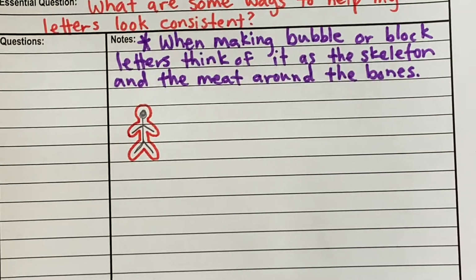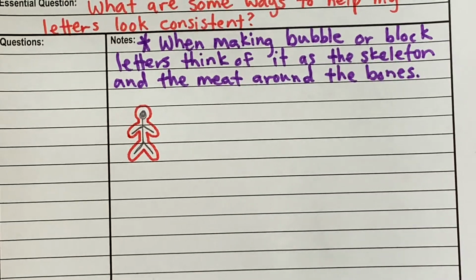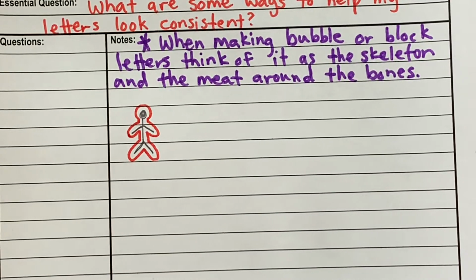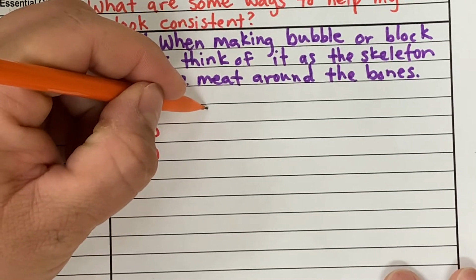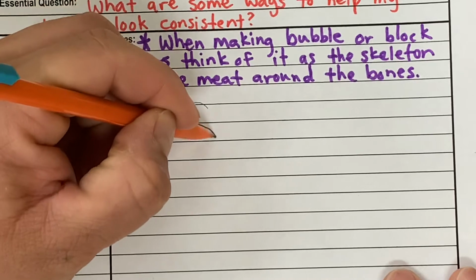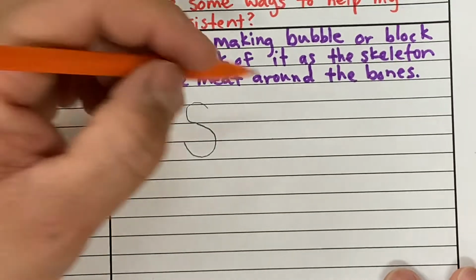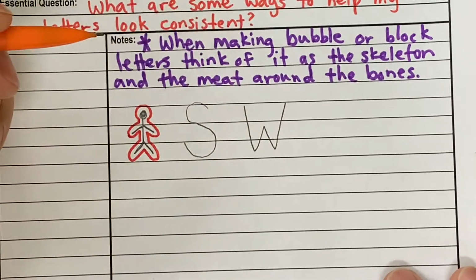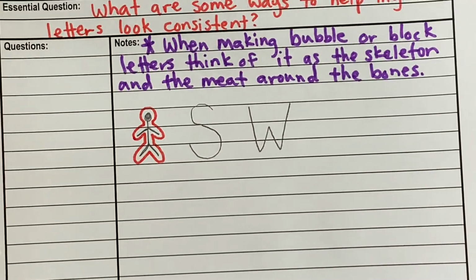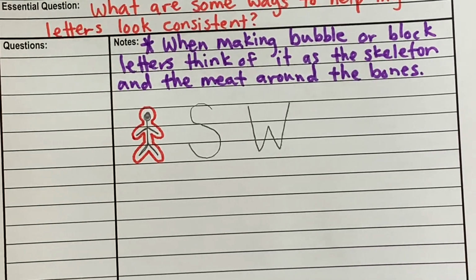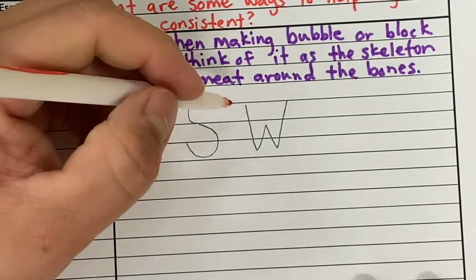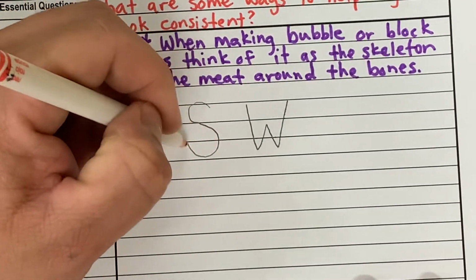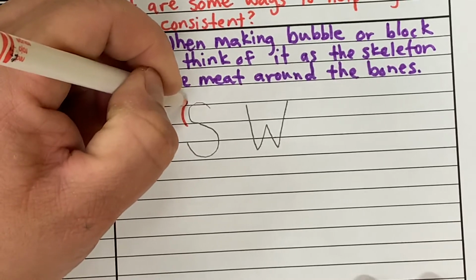So all of us, I'm gonna say most of us, can draw regular stick letters. So if I was to draw, let's say, a letter S, maybe a W, we can all draw stick letters. And if you want to make those into nice bold letters, let's say this S, I want to make into a bubble letter, then you would just kind of trace around it. You have the stick, you have the bone, and then we're just going to add meat to the bone.